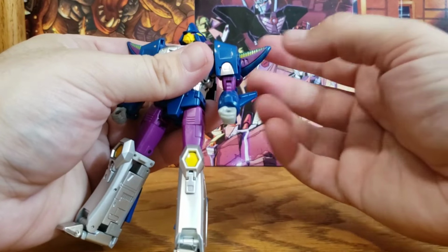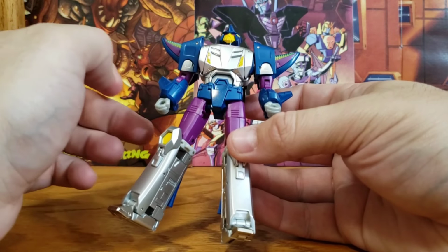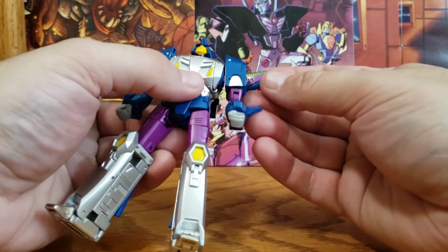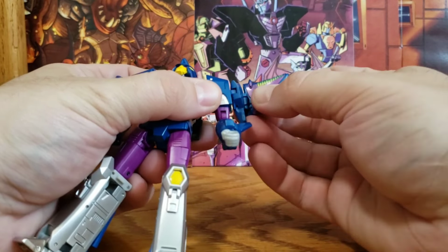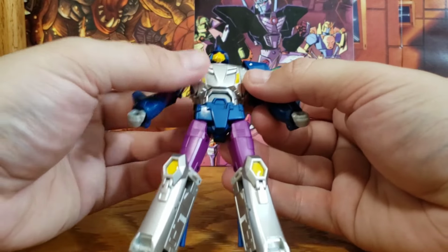I guess that's something else I should mention. I didn't show him his beast mode, but you can articulate the tail and the nose cone of the jet fighter a little bit if you want to make it look a little more organic, I guess, if you will. And you can move his fins in that mode, obviously. So if you want to do that, you can do that.